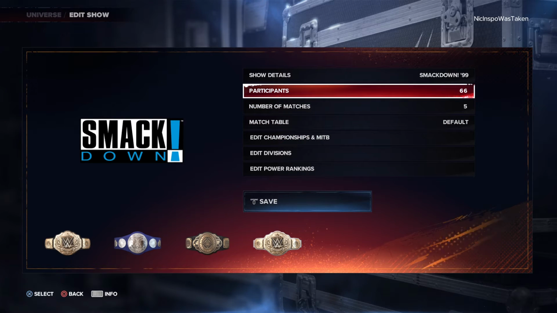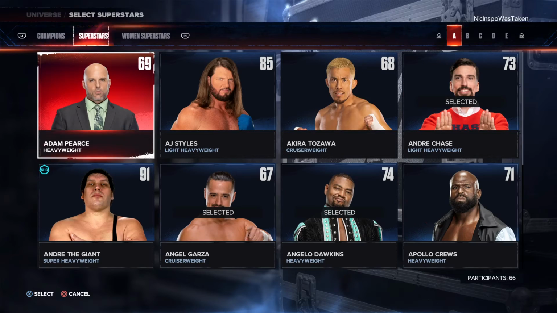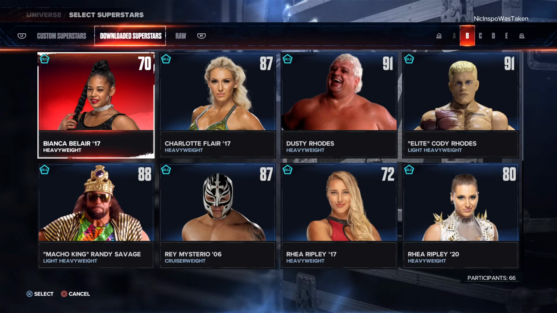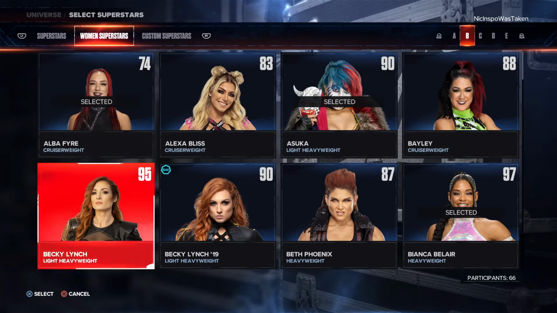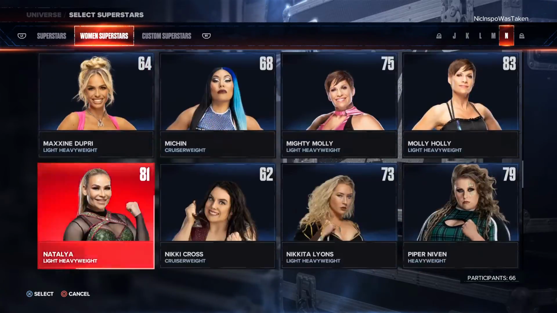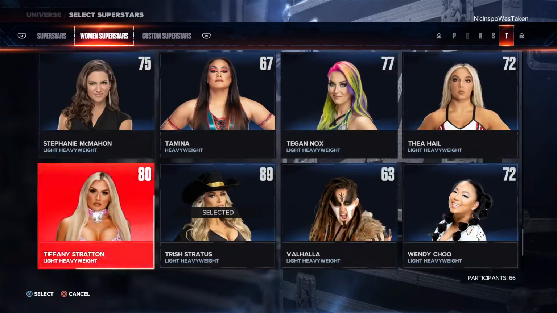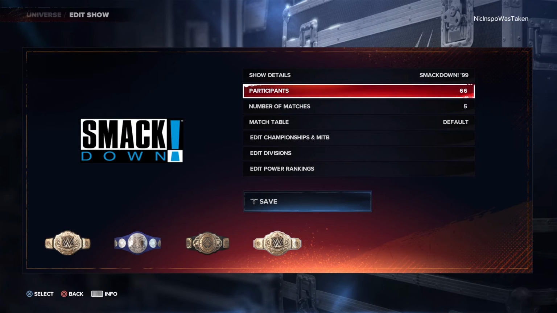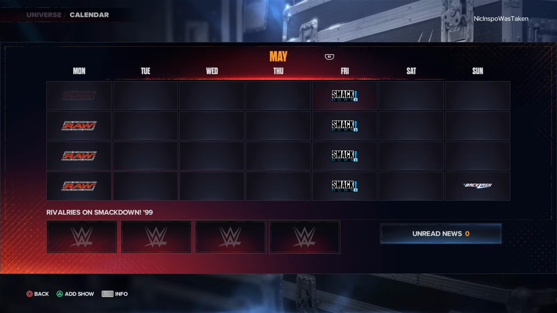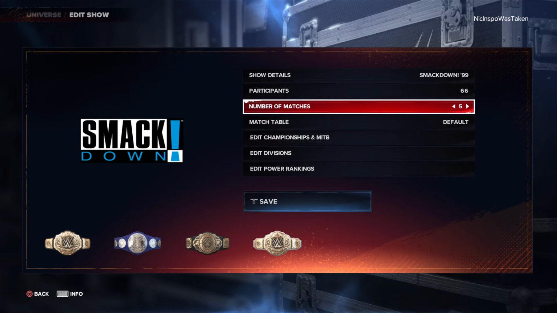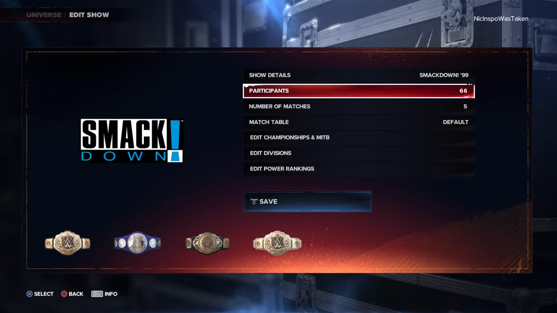Now, in your draft, the next thing I like to do is draft tag teams. And this is how I stay organized, right? So I draft tag teams, and I make sure that I have 10 tag teams drafted per show. So that is a massive chunk of wrestlers already done. And this includes stables too. I make sure they're all evened out. I even this out based off of how many matches you're going to have, which is how many participants you're going to want to use.